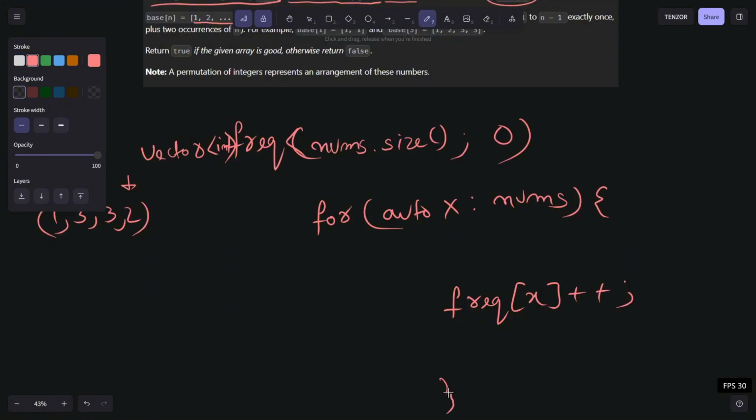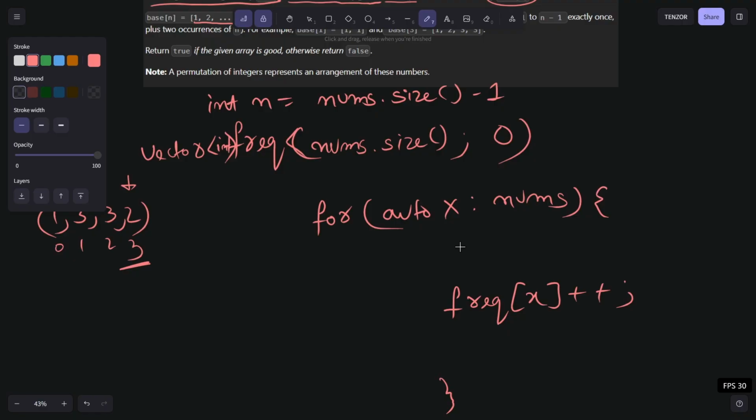One more important thing to check: let's consider an int n equal to nums.size() minus 1. This basically represents the total number of indexes. We have 0, 1, 2, 3. One thing to notice: if any element x is greater than n, the largest index nums has, this can't be a permutation.